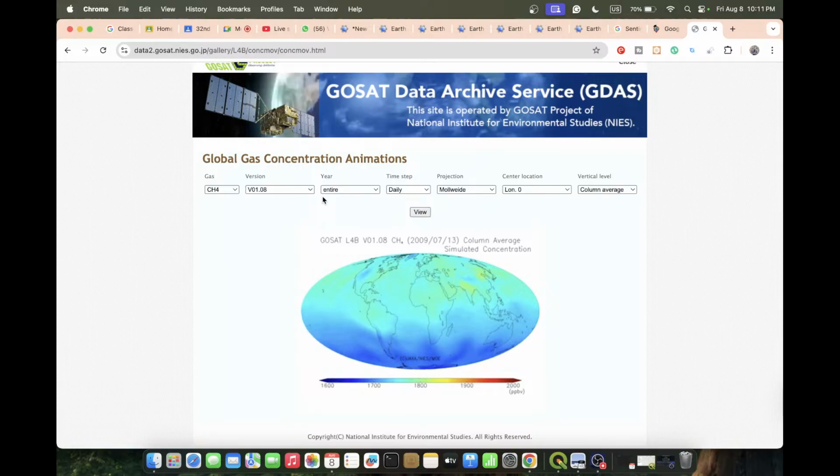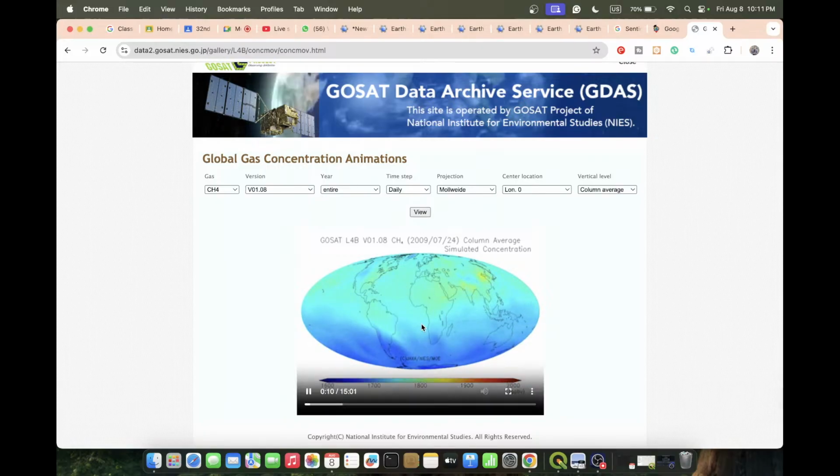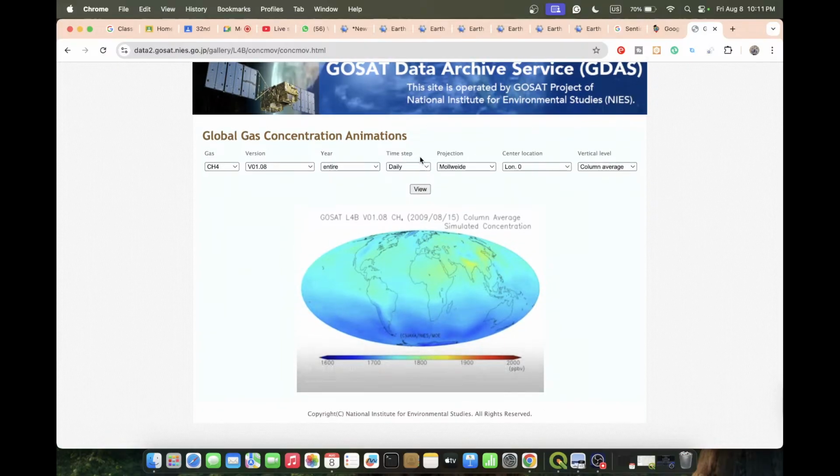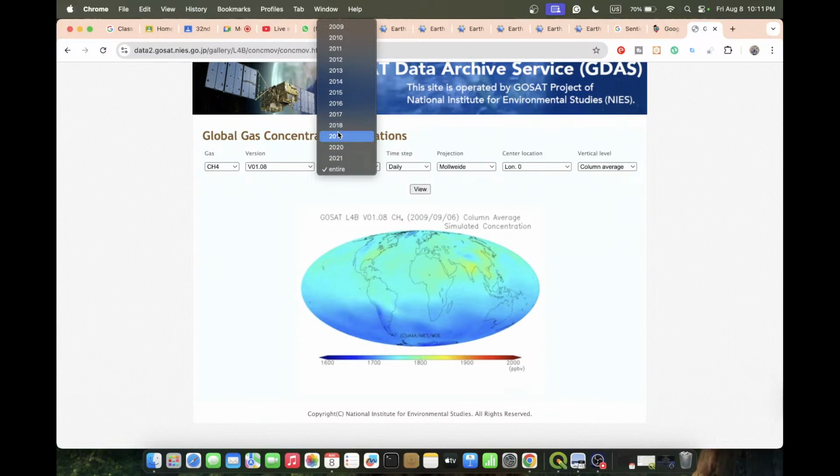It also shows different types of animation. We find this type of animation from 2009 to, because you can also change the time period, for a specific month or a specific year. Then it also displays this type of data or animation, and you can also download this animation from here.